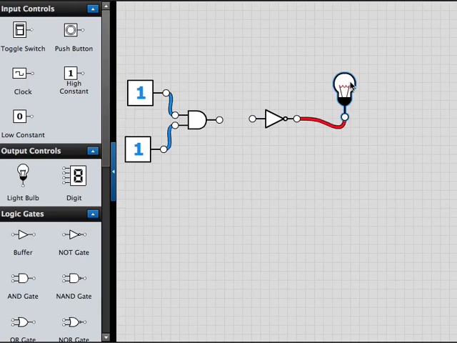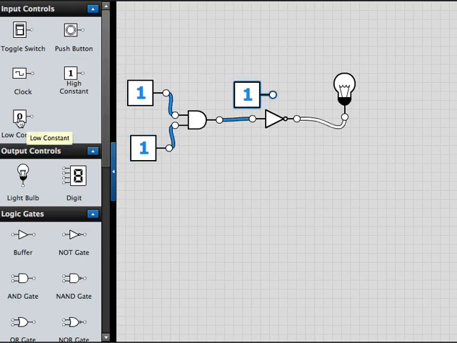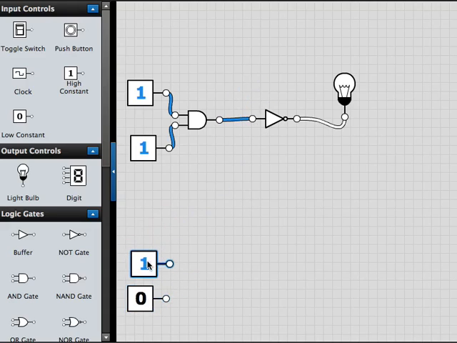Now notice that there's nothing happening with the light bulb yet because there's no connection between the AND gate and the NOT gate. Now let's make a connection between the two gates. So we can say that the light bulb is off. And the light bulb is off, of course, because we've got two positive inputs to the AND gate, or both of our inputs are 1. So that produces an output of 1, but that then feeds into being an input of 1 to the NOT gate. And of course, a NOT gate is an inverter. It flips the value, so its output would be 0. So that would therefore ensure that the light bulb, or the output, is off.